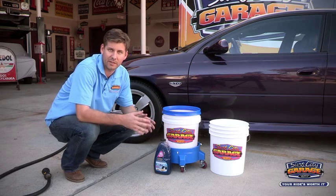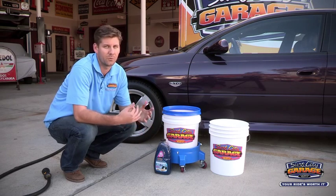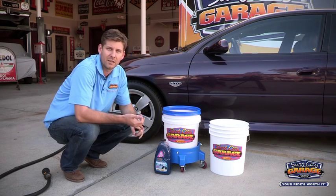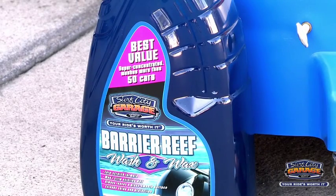A couple of things you want to keep in mind. The very first opportunity to scratch your car is when you're washing your car. So what you need to be careful of is to make sure that you're using a product that has a high lubricity and produces a good amount of suds. And that's exactly what we've got with our Barrier Reef Wash and Wax.